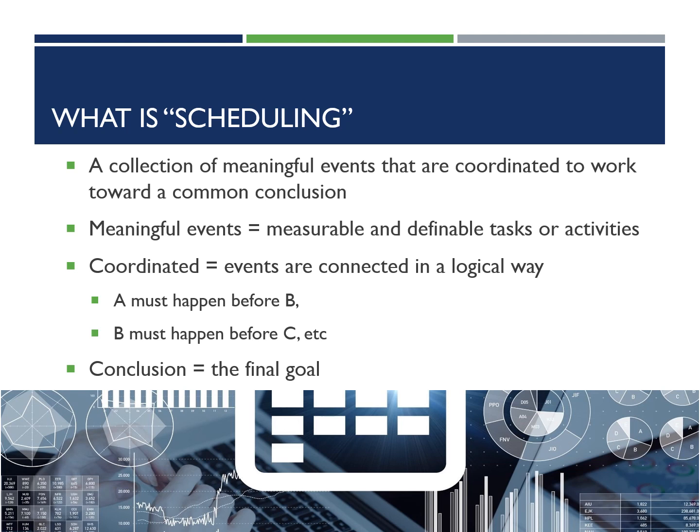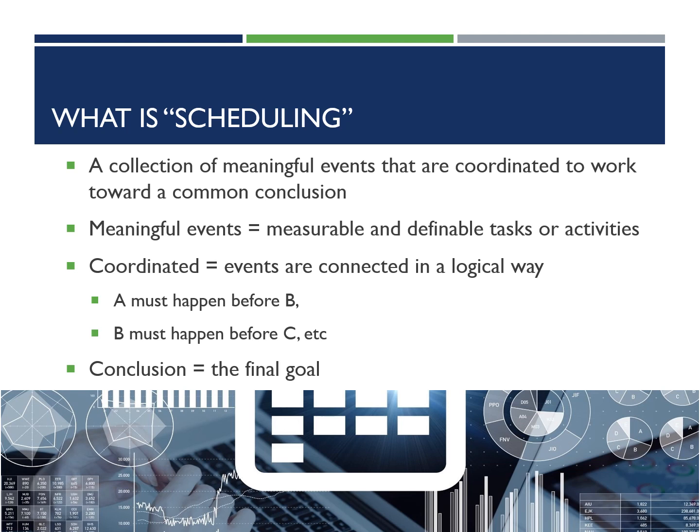Scheduling is essentially a collection of meaningful events or activities that are coordinated with logic to work toward a common goal or conclusion. What do we mean by meaningful events? On a construction schedule, we would call them tasks or activities. And those tasks or activities are easy to define, small chunks of activity that we can put a title to and put a duration to and a cost.